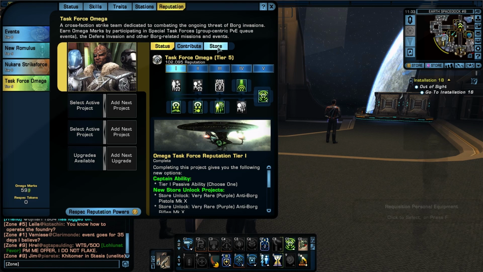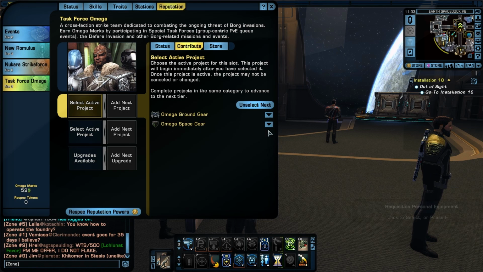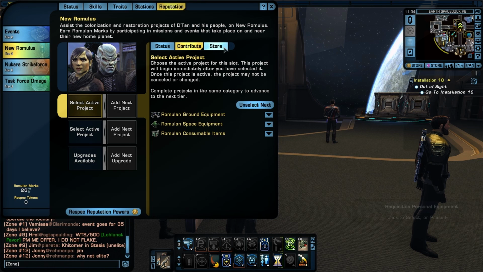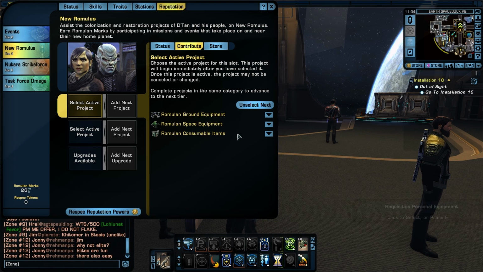If I go to select active project, you will see there is not even a store option here anymore, unlock stores, because I've unlocked every store on Omega. We go to New Romulus, you will also see there is no store option. I have unlocked every store. So everything is unlocked and I have access to everything. I wanted to do that so I could see what is available in the stores.